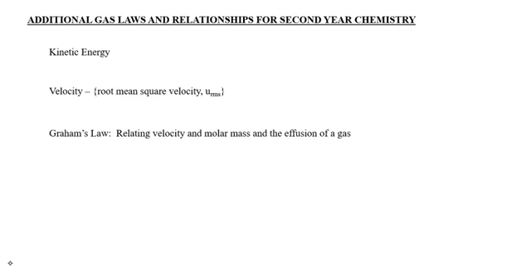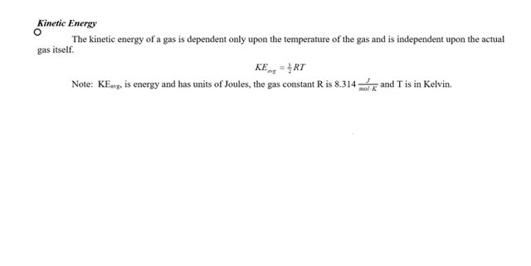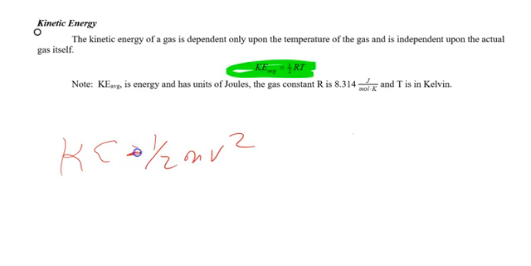These are concepts commonly covered in AP classes or first semester college classes, not so common for your first year high school classes. But anyway, kinetic energy is just going to be 3/2 RT. You may know kinetic energy more commonly if you learned it in physics class. Kinetic energy is 1/2 mv squared, and that's all well and good, and that's true.